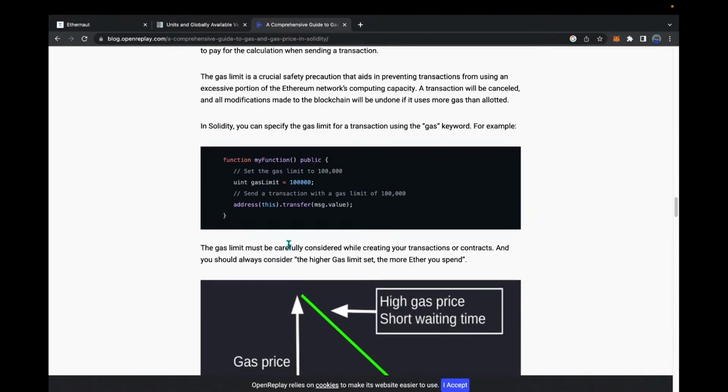A transaction with a gas limit of 100,000. How is that possible? Using the gas keyword.